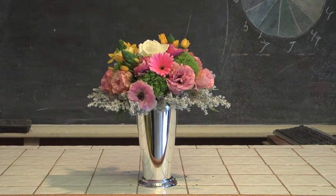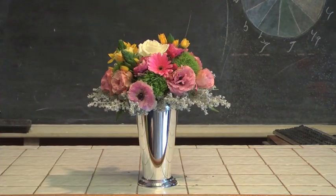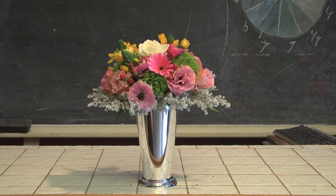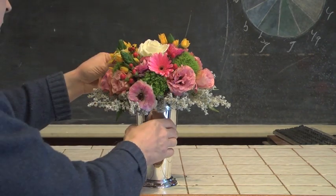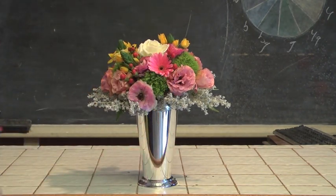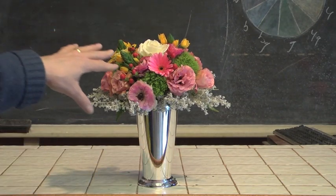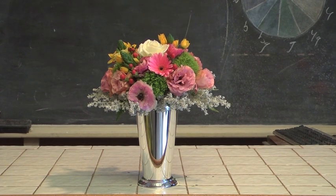Isn't that gorgeous? It really works so well. I could stop at this point, but I love these materials. We have a few Hypericum Berries — you never can go wrong with Hypericum. So I'm going to work a few of our Hypericum Berries in for added interest and just a little touch more color in our design. Now we've got some Hypericum Berries mixed in here as well. Isn't that a beautiful little design for a romantic statement?